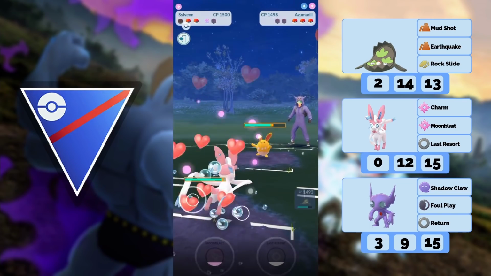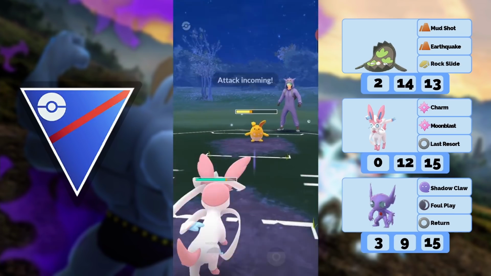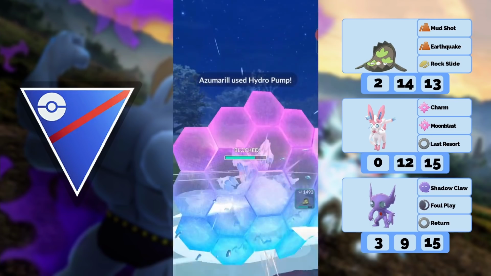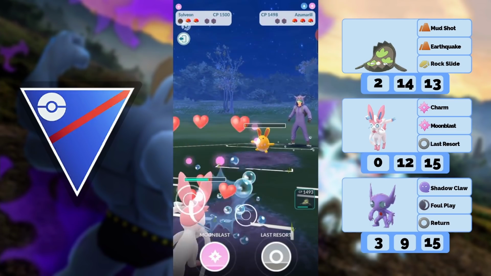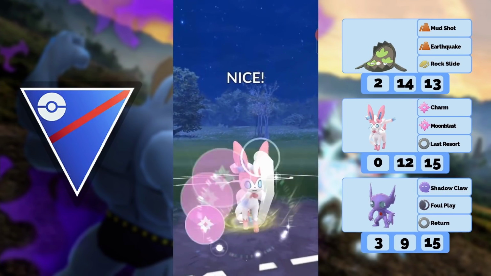I go to my Sylveon, which is definitely fine. I think I might actually be able to farm all the way down, especially because I got an extra move in here, which is super solid. And we shield the Hydro Pump, which is even better, and we can farm all the way down. Here my opponent goes into the Stunfisk. We're just gonna go for the Moonblast.